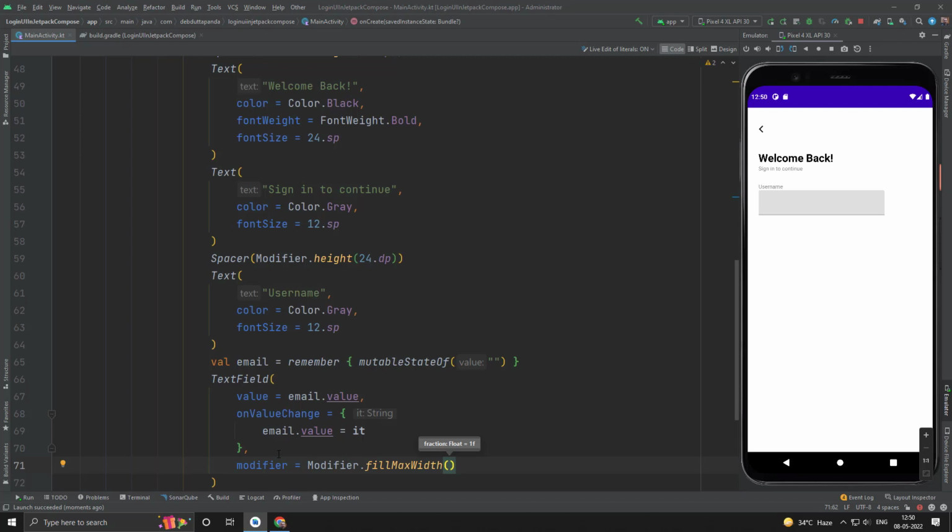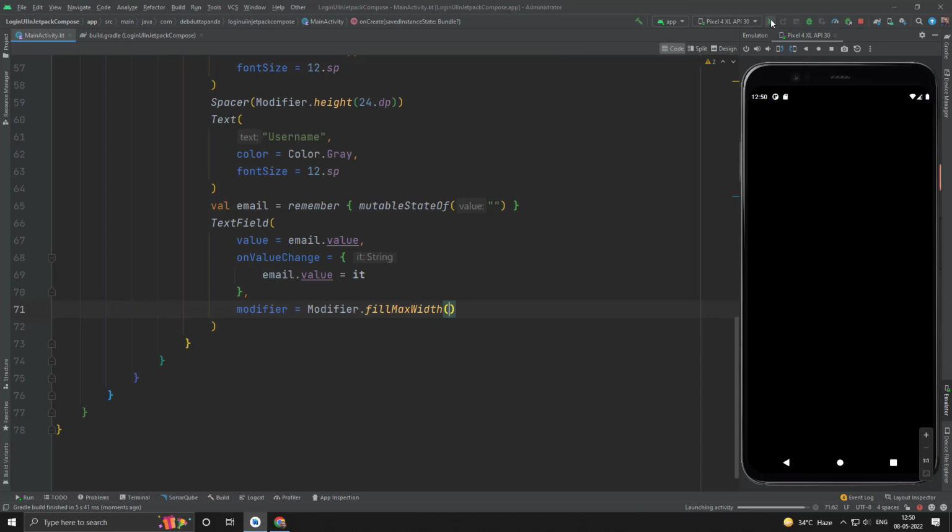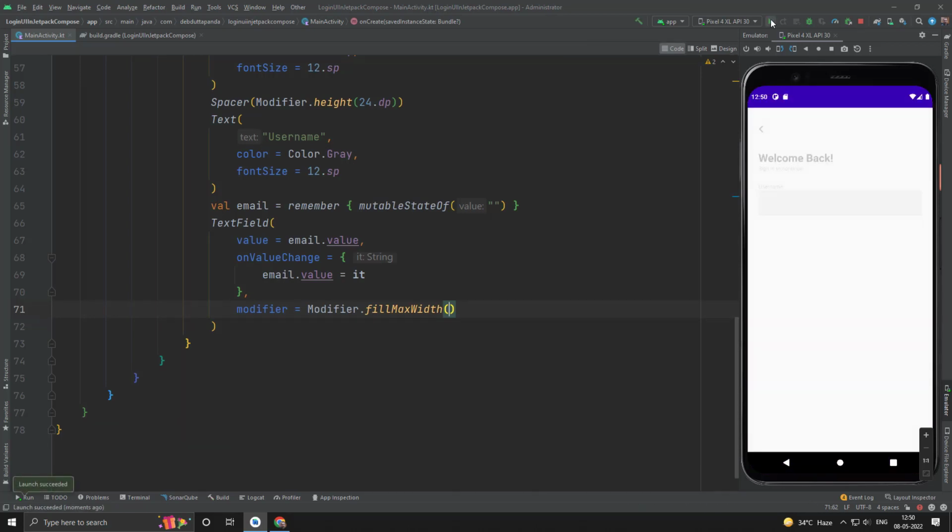It should fill the maximum possible space in width. Yes, right now the size is okay, but we have to clear the background.